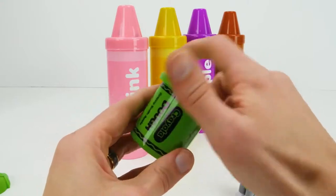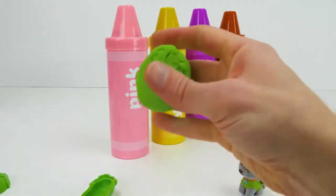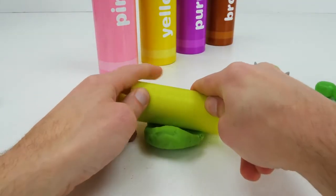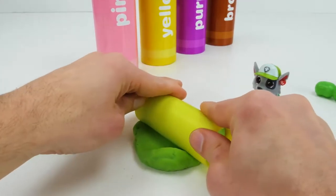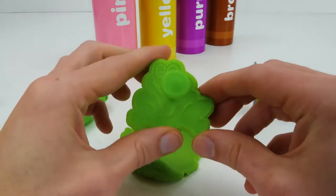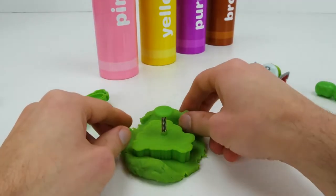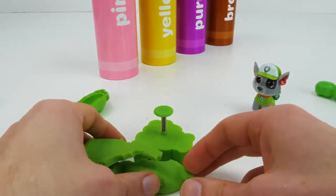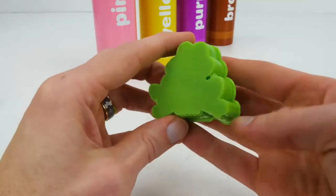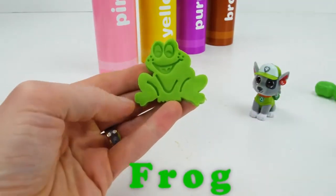Green Play-Doh. Let's flatten it with our roller. Green Cutter. Frog.